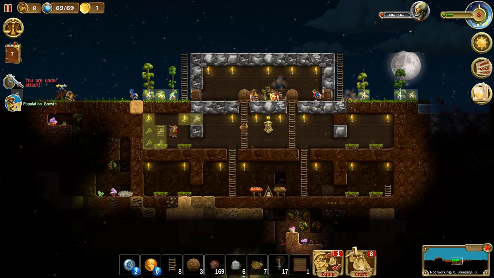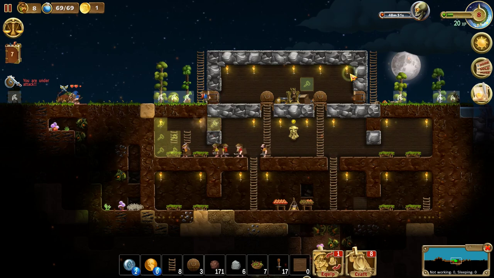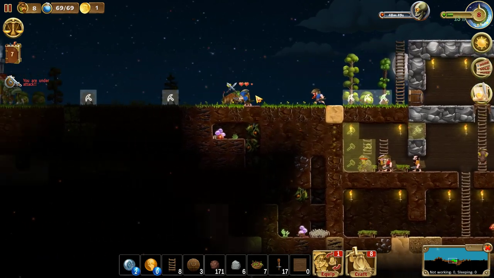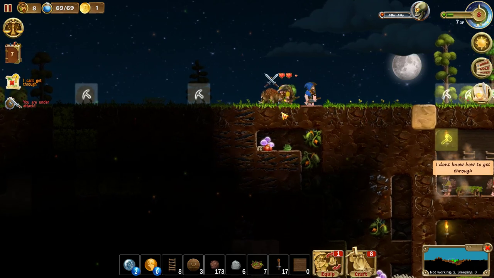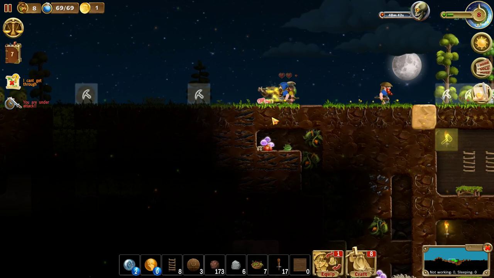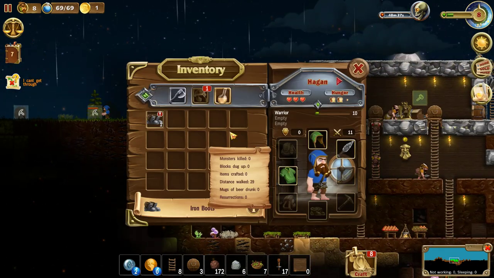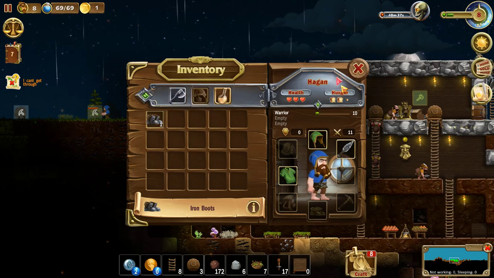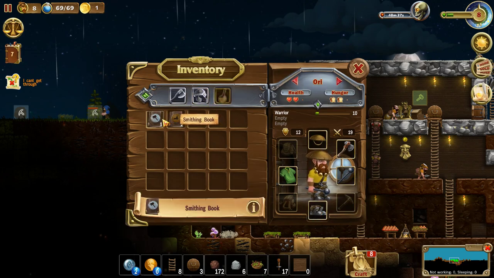All right. Oh, we've got a hole in the wall. Who put a hole in the wall? Oh, me, probably. Right. It's boar wars. We'll have that. Right, so what have we got here? Iron boots. Oh, magnificent. Right, let's give this warrior some iron boots. Right. A logger, and you can be a smith as well. Right.